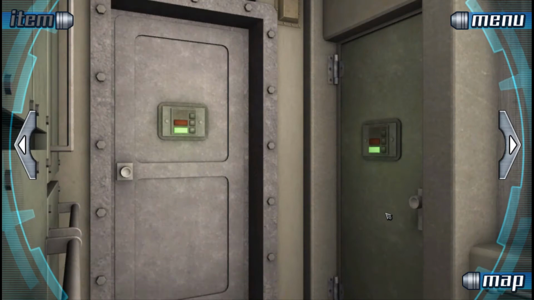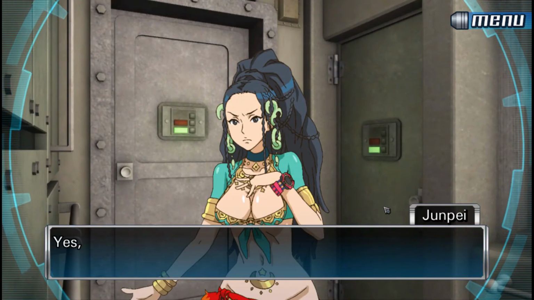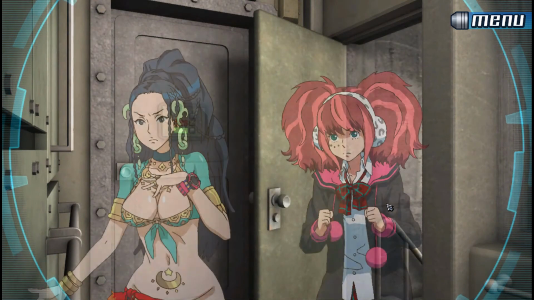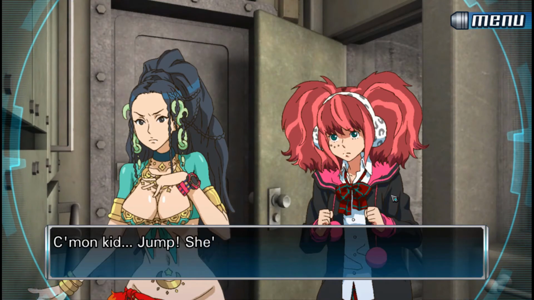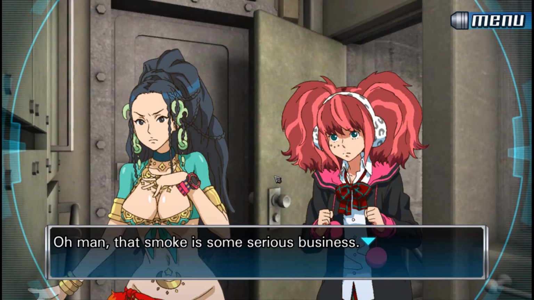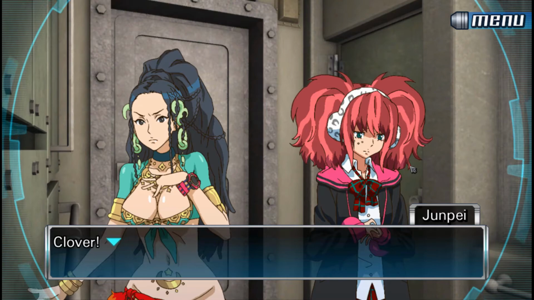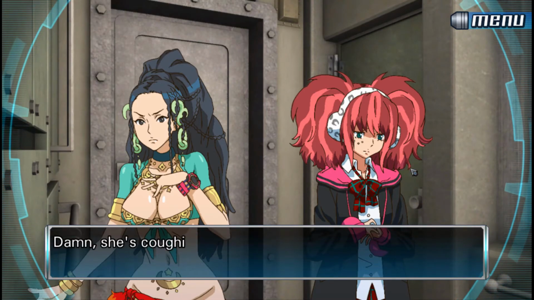Oh, here's a door. I didn't even realize that was a door. I thought that was just a wall. Yeah, it's green. The emergency is activated and disabled the lock. Now we can save Clover. Oh man, I almost left Clover to die because I didn't want to open the door. Time that you close this door again, I think. Dude, there's open bars over there. It doesn't really matter. Just get out.